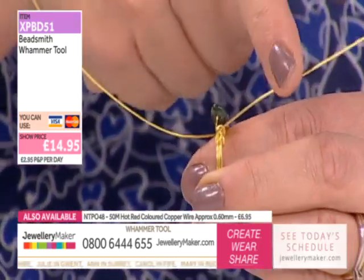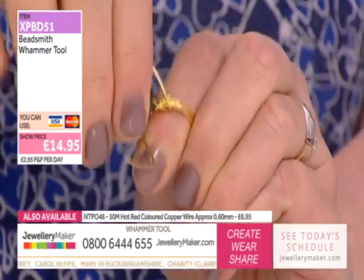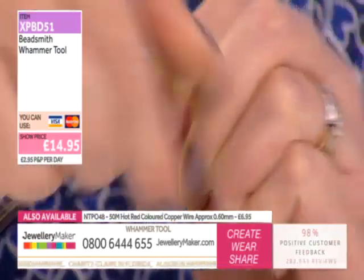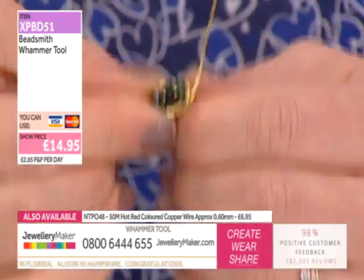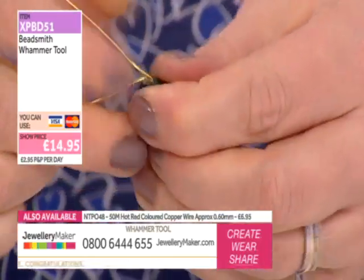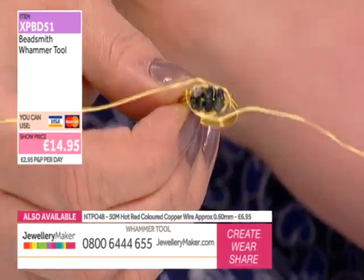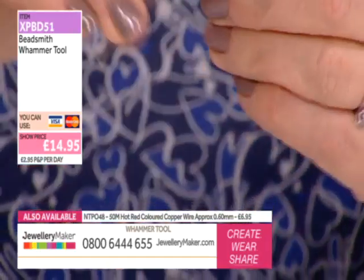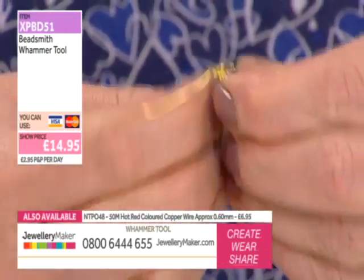Then what I'm going to do is these two tail wires here, if I show you it like that, they're in opposite directions, so they're ideal to just take one, take the other, go round and round, and just build a little nest. I'm obviously doing this in reverse to show the camera, but what you can do is get it nice and secure, and you really almost hug those stones to let it be set. And you're also supporting it and covering your securing wires as well, and all the edges. So if you had one of those tails pointing outwards, it could catch. Would disappear, yeah. And then again, you just take the wires on the edge.